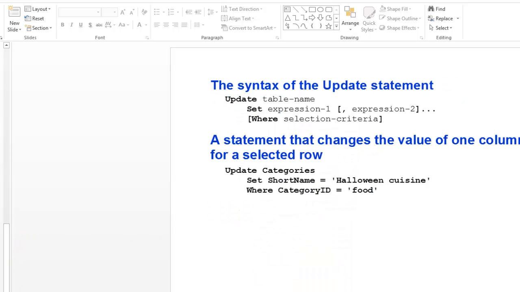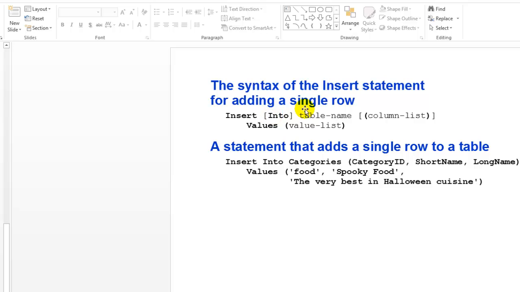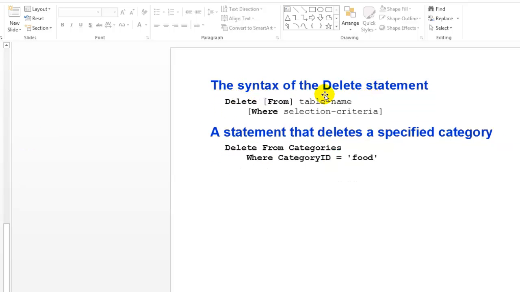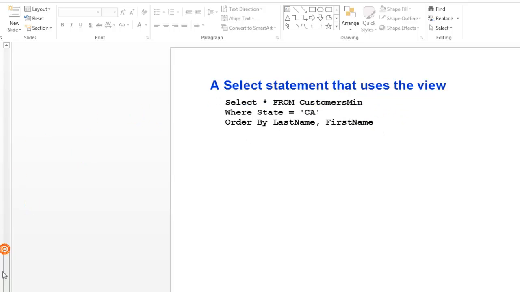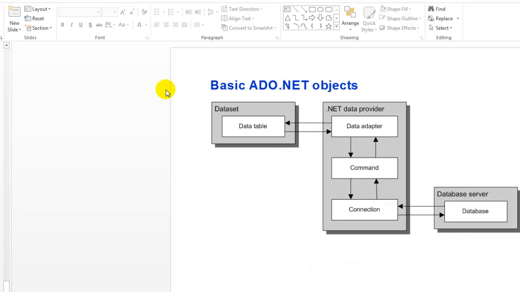Okay, so far so good. They give you the syntax of the three most common SQL things that you'll be doing. You have insert, which inserts a new item or a new record or records into a table. You've got update, which will actually modify a current record in the table. And then you've got delete. Delete removes items from the table. They talk about views and queries. Views and queries allow you to see the tables in a different light. We won't go through that extensively, but you can check it out.